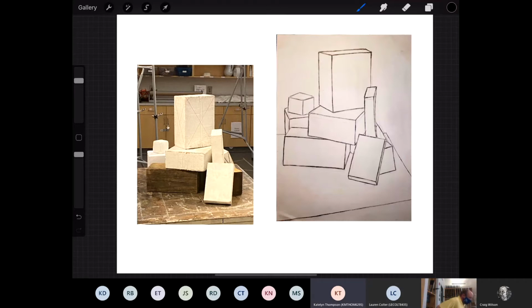I'd say maybe some of the lines need to be a little straighter. Yeah, so like this line kind of curving in like that feels a little awkward. I feel like this box is a little bit too big because I'm basically looking at this relationship here, and you see how there's much more space over here, Lauren?